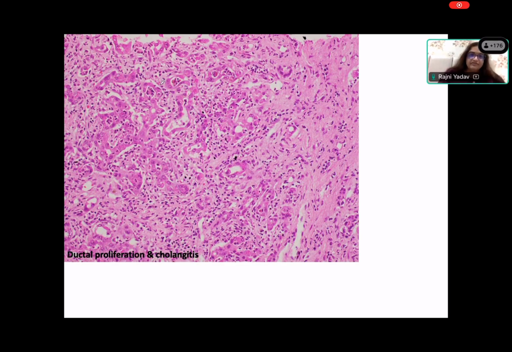And you see these neutrophils, they are forming this debris inside the lumen of the duct, and they are affecting the lining of the duct. So there is an inflammation which is rich in polymorphs, and it is affecting the ducts. So the neutrophils, when they affect the duct, you call it a cholangitis. Then other than lymphocytes and neutrophils, you have histiocytes. Then you have this abundant pale fibrosis also.